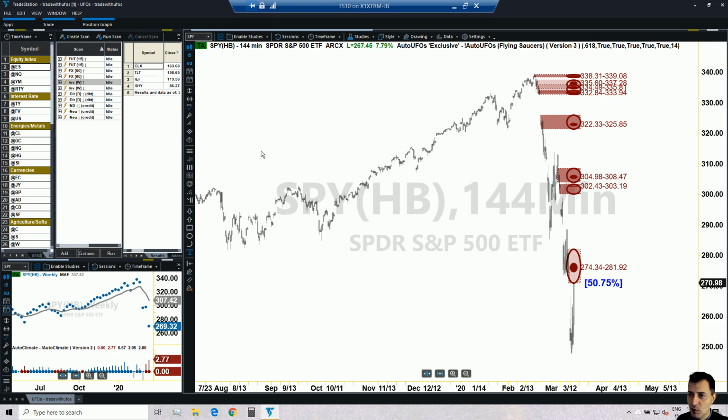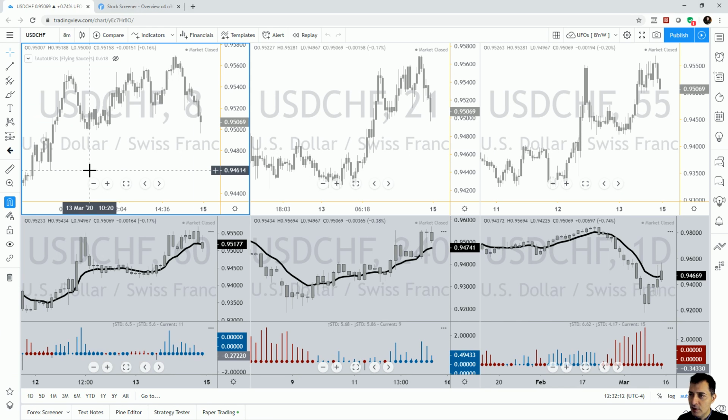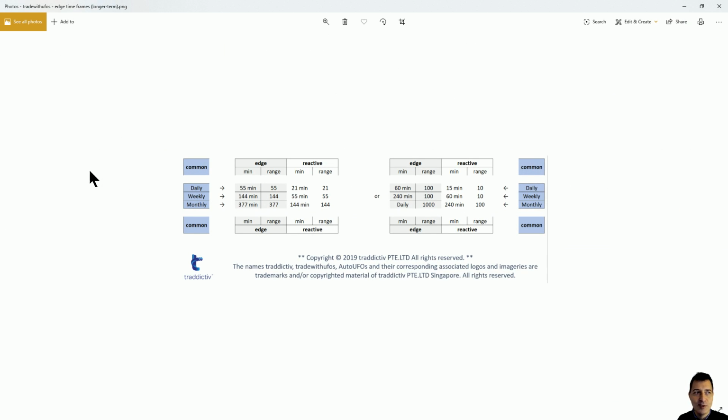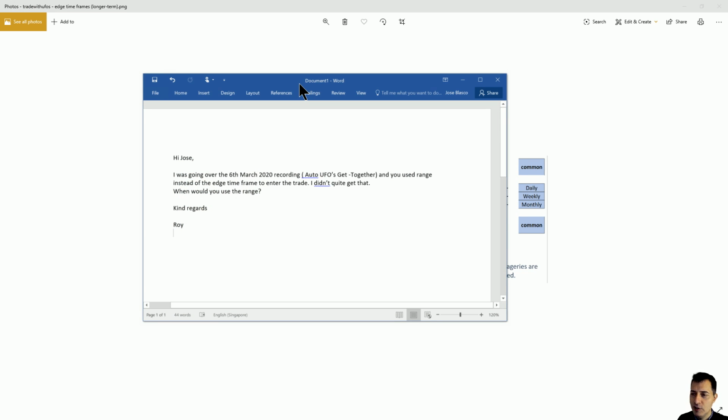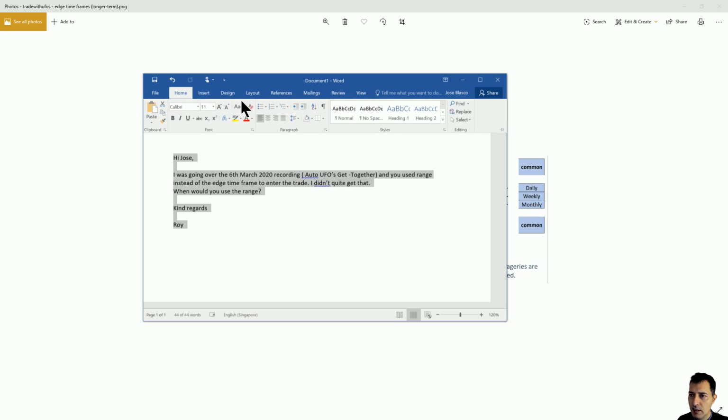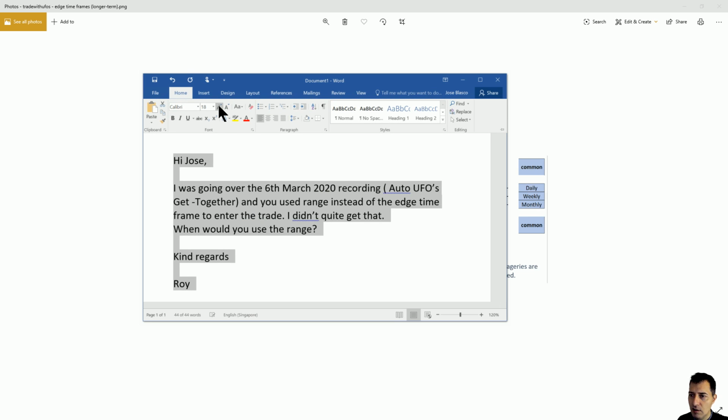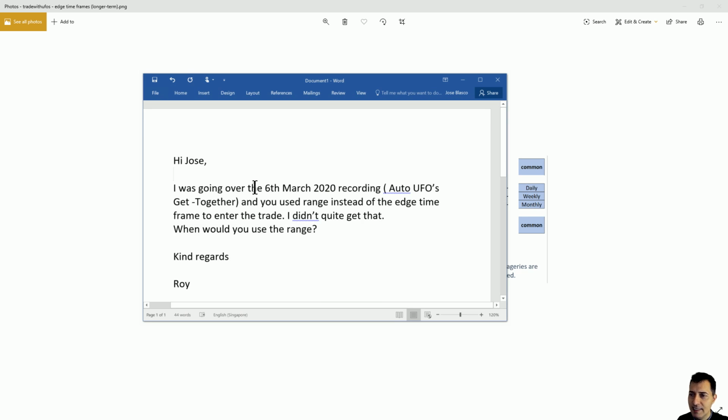Okay, so I have TradeStation here. There are a few more things I got ready. I also have a TradingView. I also have a list of timeframes to be used. As I said, today I would like to start the session with a question, which is the one that you can see here in the middle of the screen. Let me make this a little larger. I think that will be convenient so everybody can read easily. So the question here was the following.